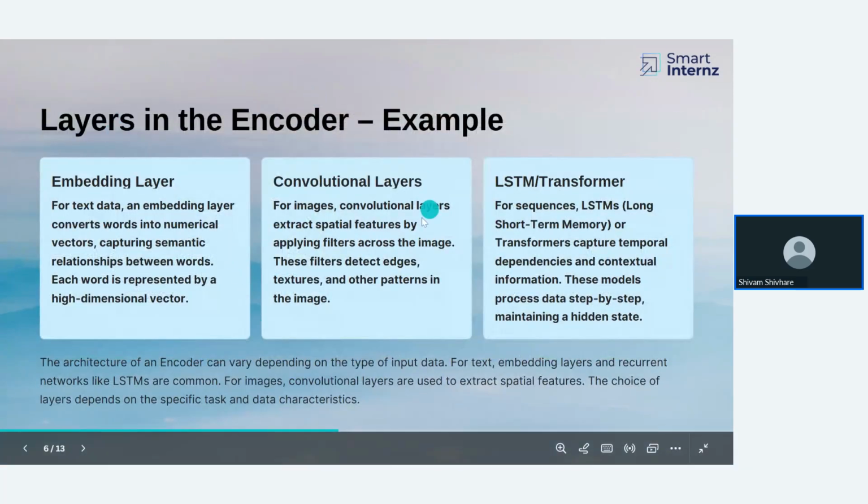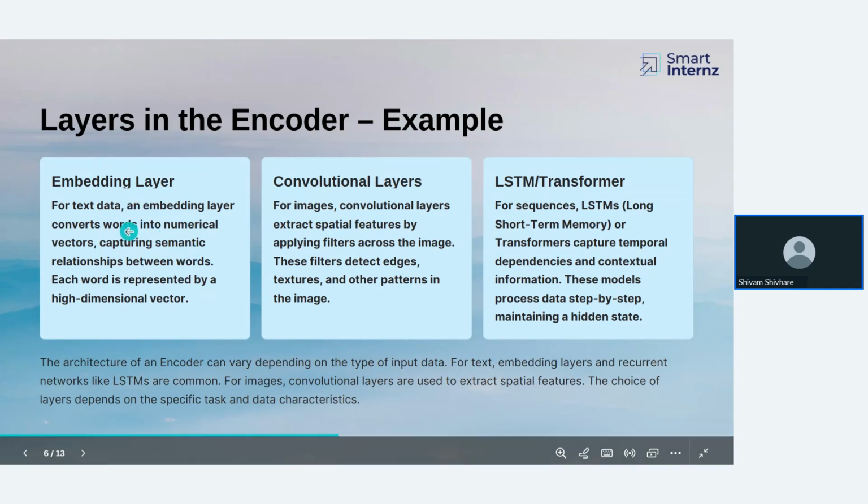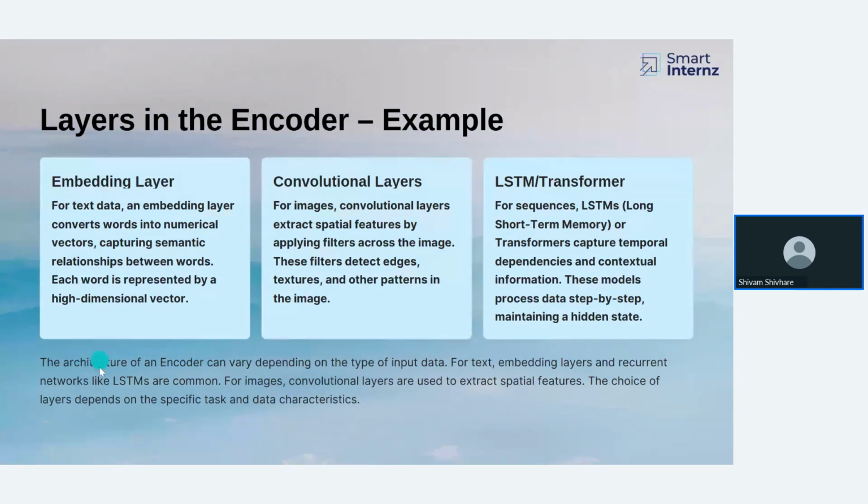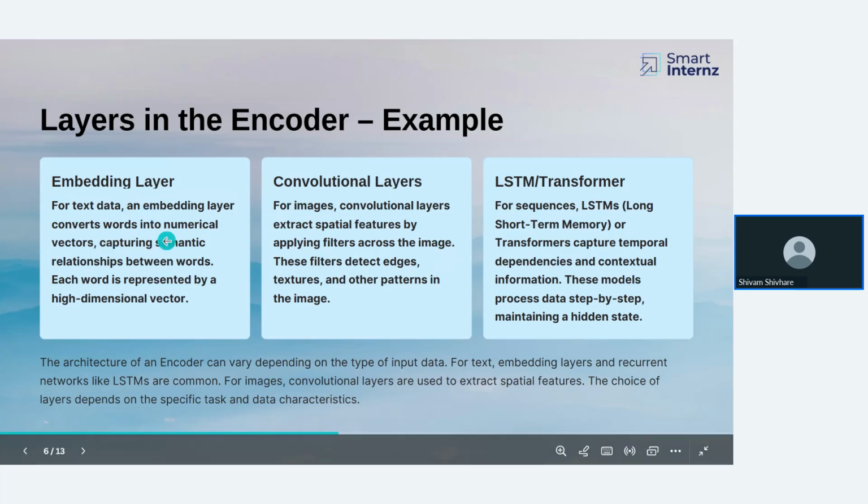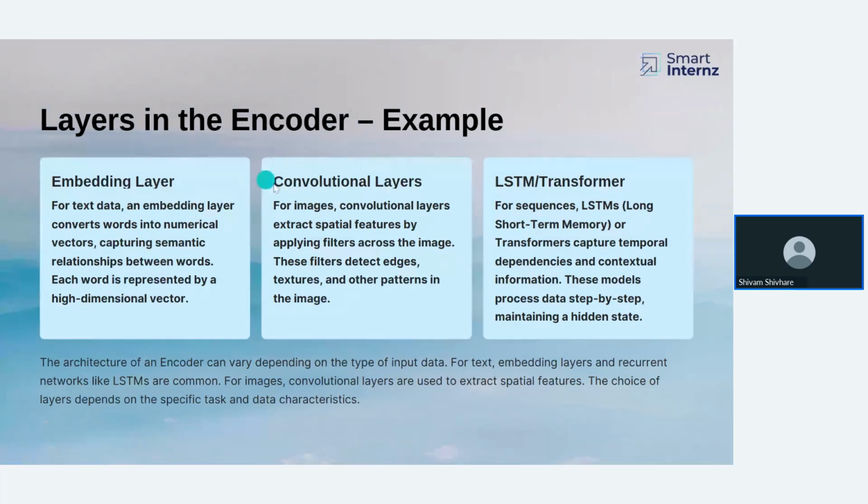In the decoder, you're going to have embedding layers, meaning the text data which has come from the latent space. That data is passed to the same convolution layers or recurrent layers, and it is converted into real data, meaning the image is converted into a real image. Next, using some LSTM layer, it is going to give an output as a real image.